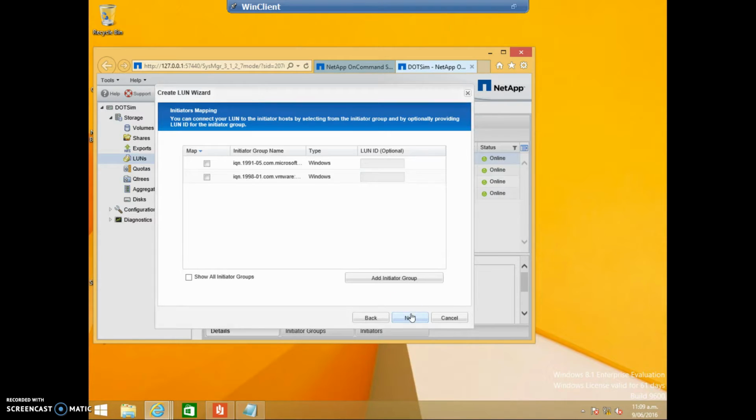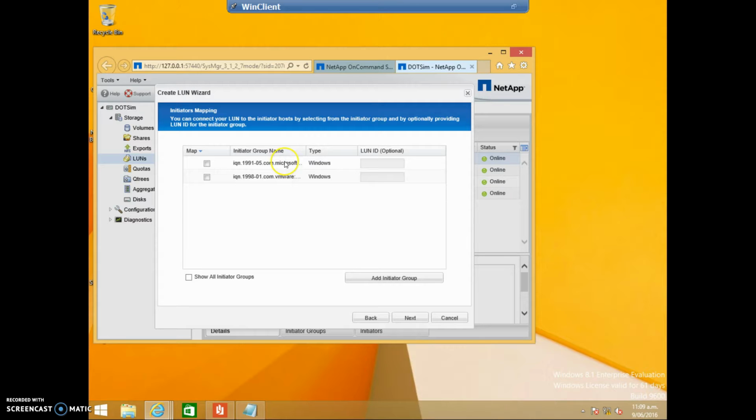In this portion of the wizard is where you specify the initiator group. The initiator group indicates the target device, or the device that will connect to our LUN, which in this module is our server. If this is the first time that you have created a LUN, you will not be able to find a list of initiators.